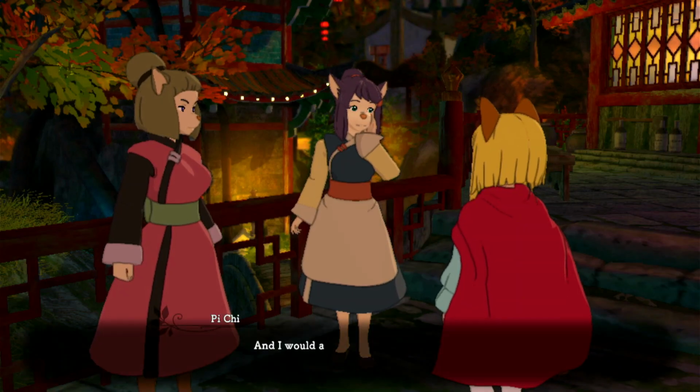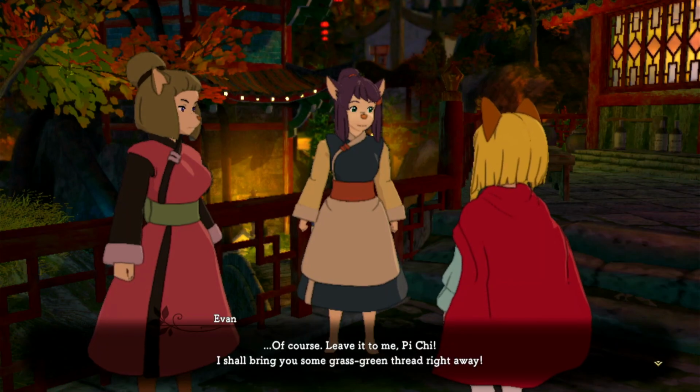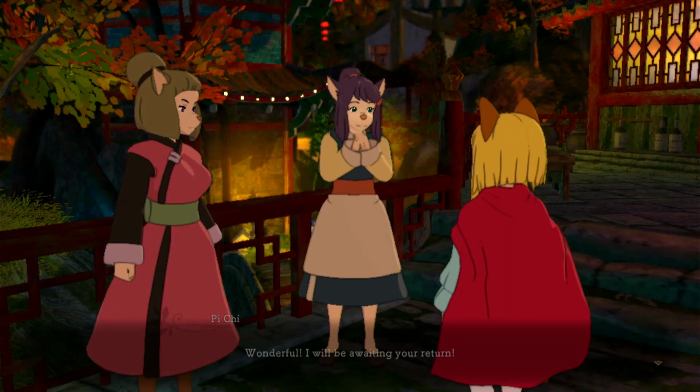I see. Yes. And I would appreciate it very much if the thread you gave me could be grass green in color. All right. Of course, leave it to me, Pai Chi. I shall bring you some grass green thread right away. Wonderful, I will be waiting your return.